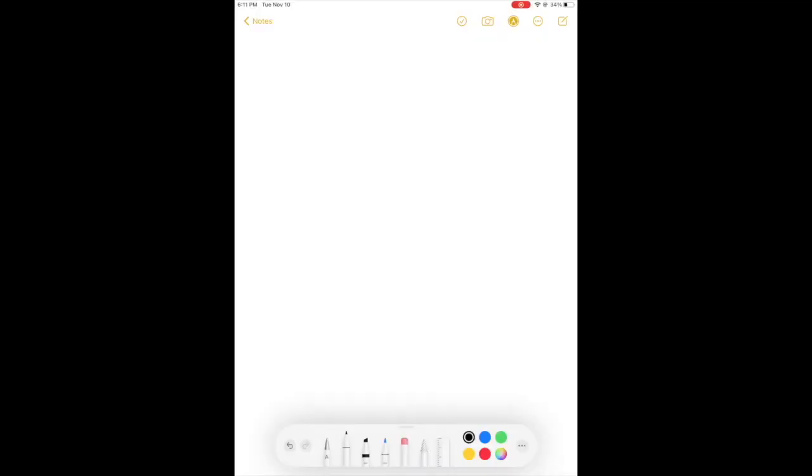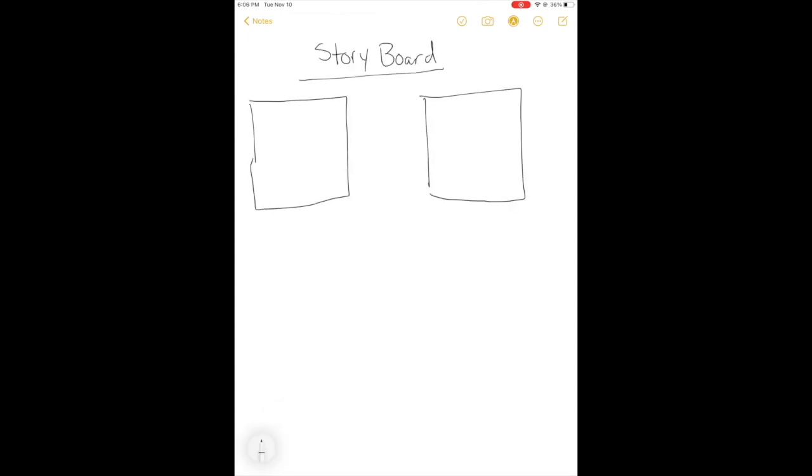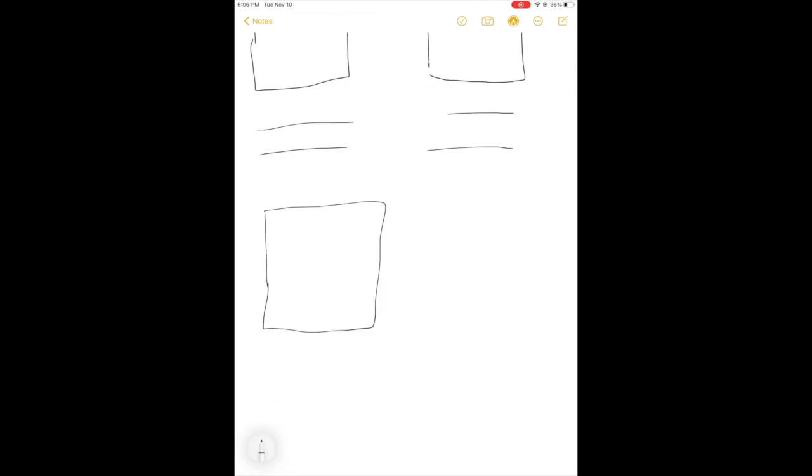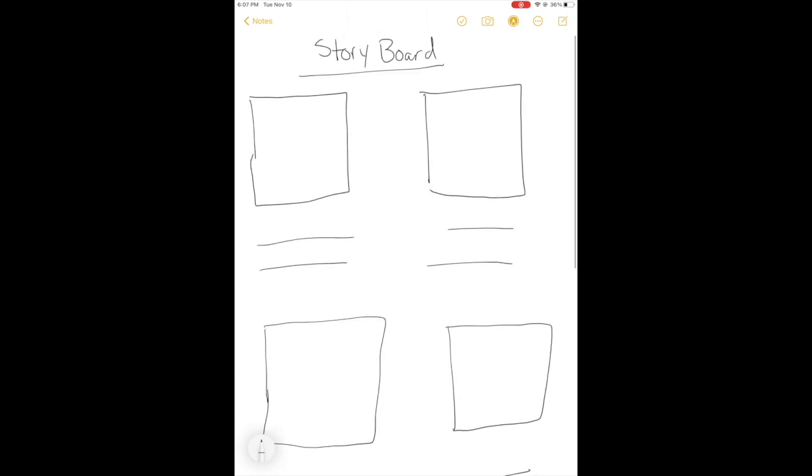Now, before we begin, you are also going to want to have a pen and paper, pencil or paper, so that we can draw what's called a storyboard, and I'm going to show you what that looks like in a second. So you're going to want to label this project storyboard and start blocking out scenes and put lines underneath those squares so that you can write a description of how this video is going to unfold.